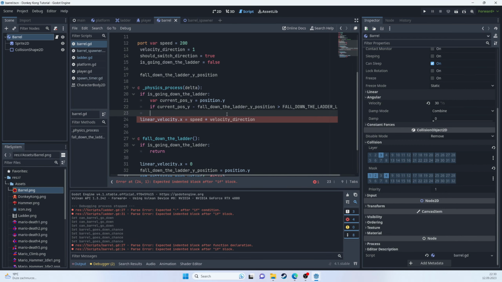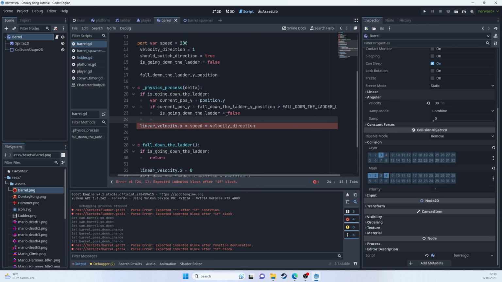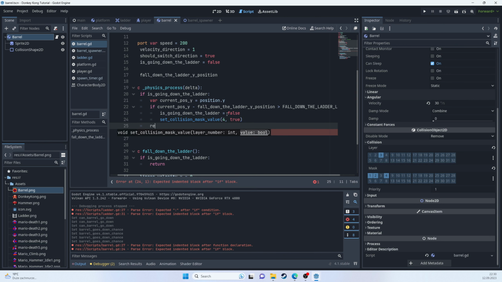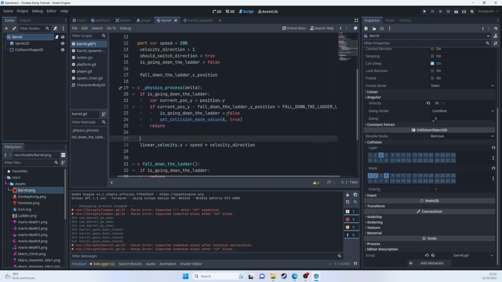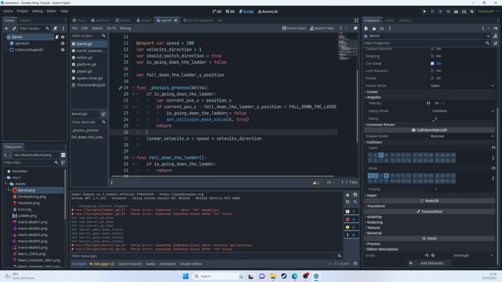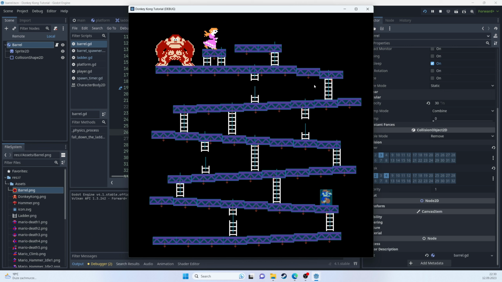So here we can say is going down the ladder, set to false, and we re-enable the collision. So set collision mask value to true. And we return as nothing else interests us. Okay. Then this is basically us going down the ladder. Let's see if that actually works.